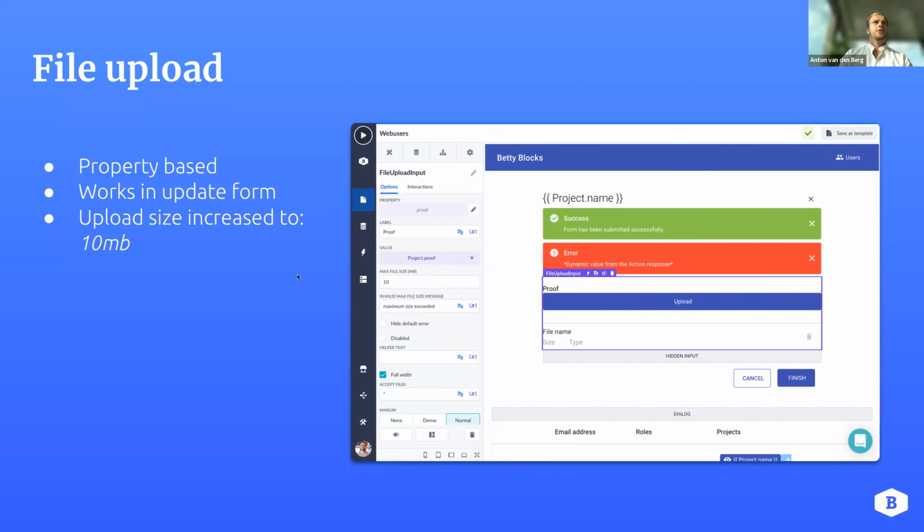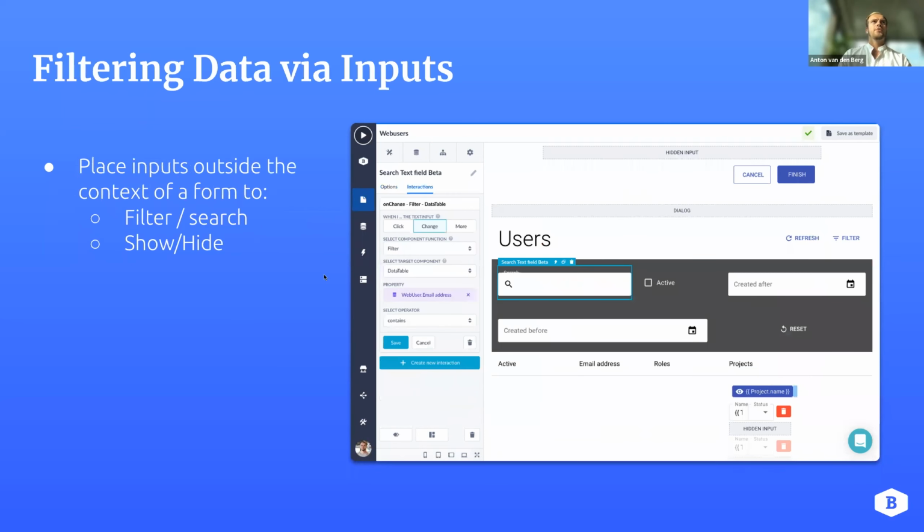All right, so after the file upload, something which is also important, which currently wasn't possible with our beta components, is to filter. So basically, we are currently allowing you to place your input components outside of the context of a form, so that you can filter data within data tables.